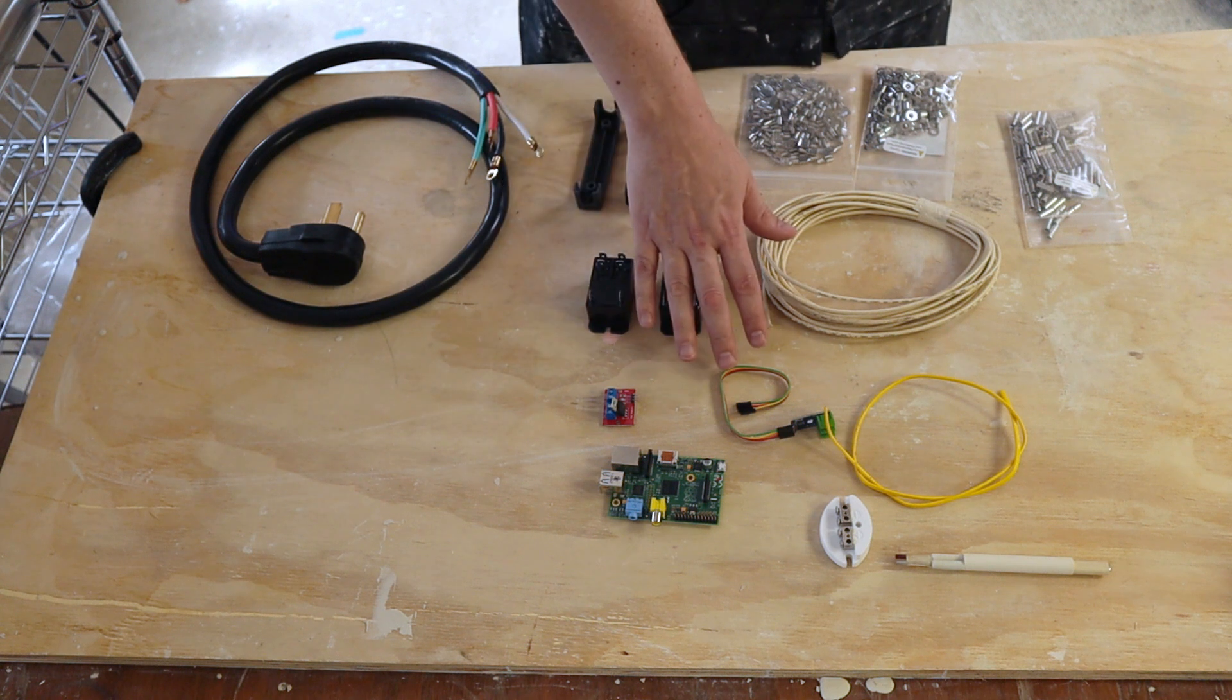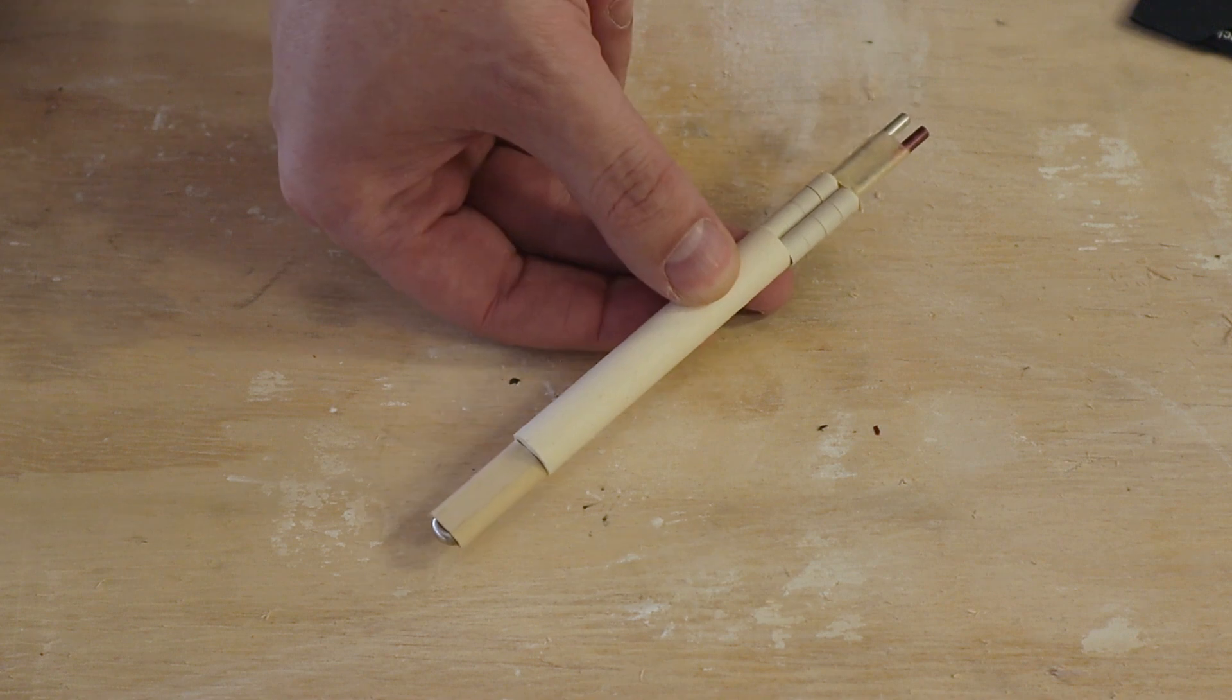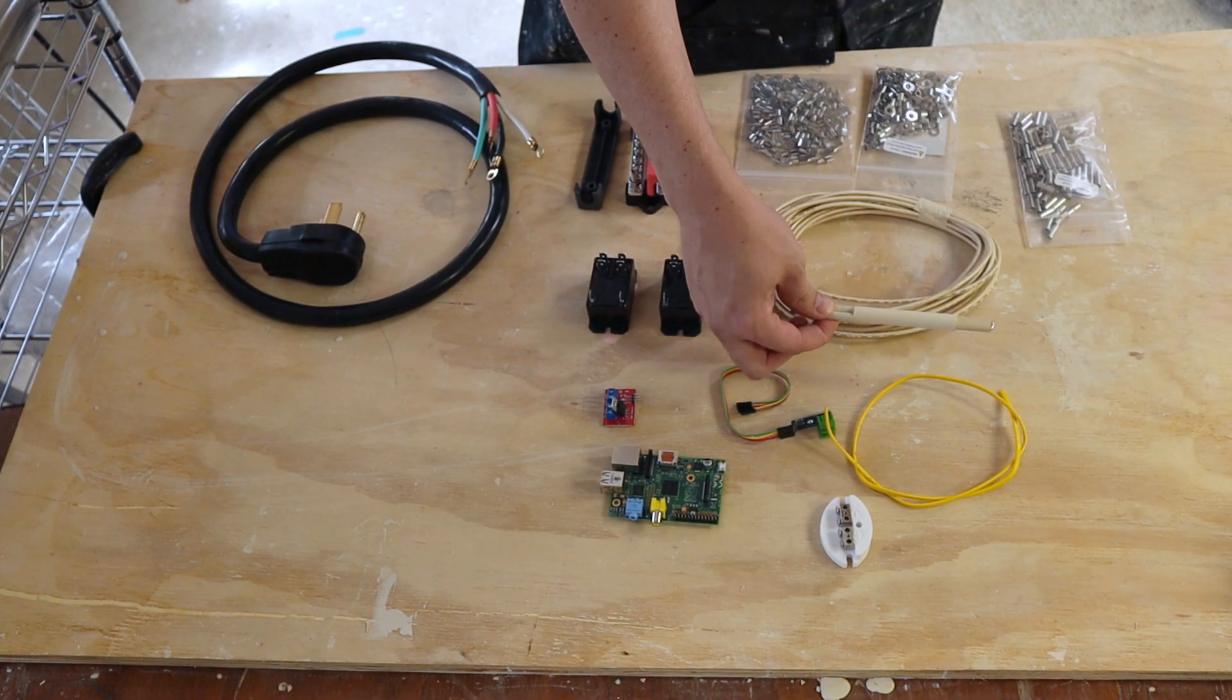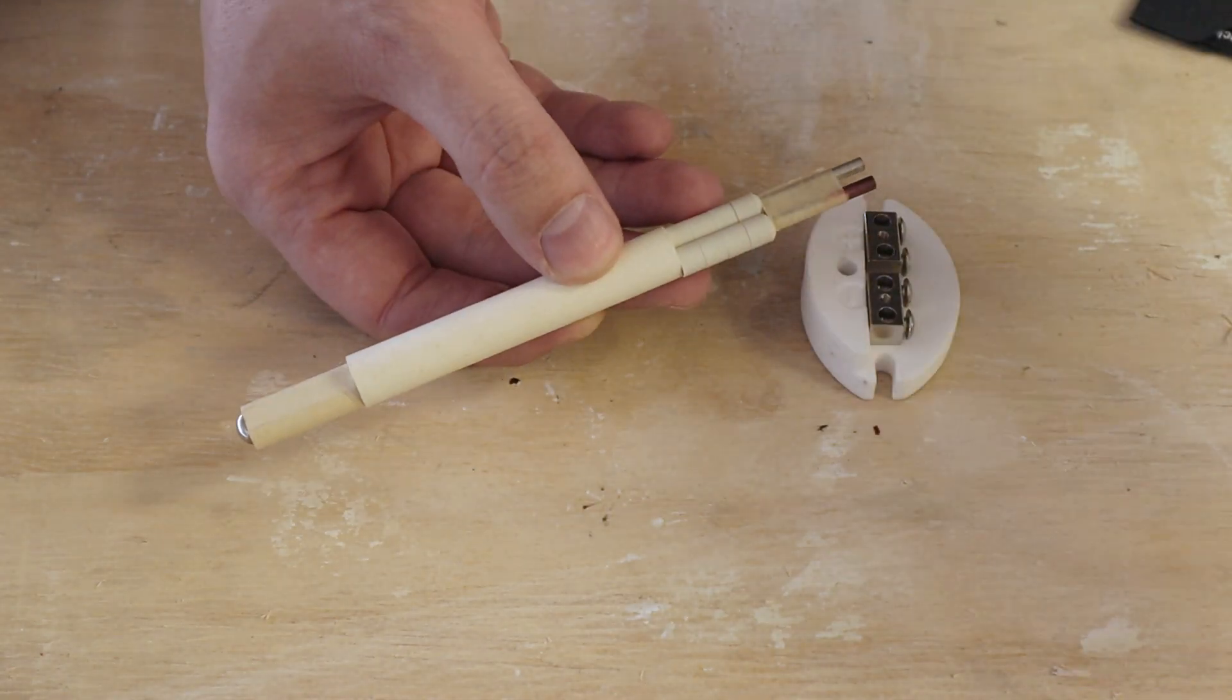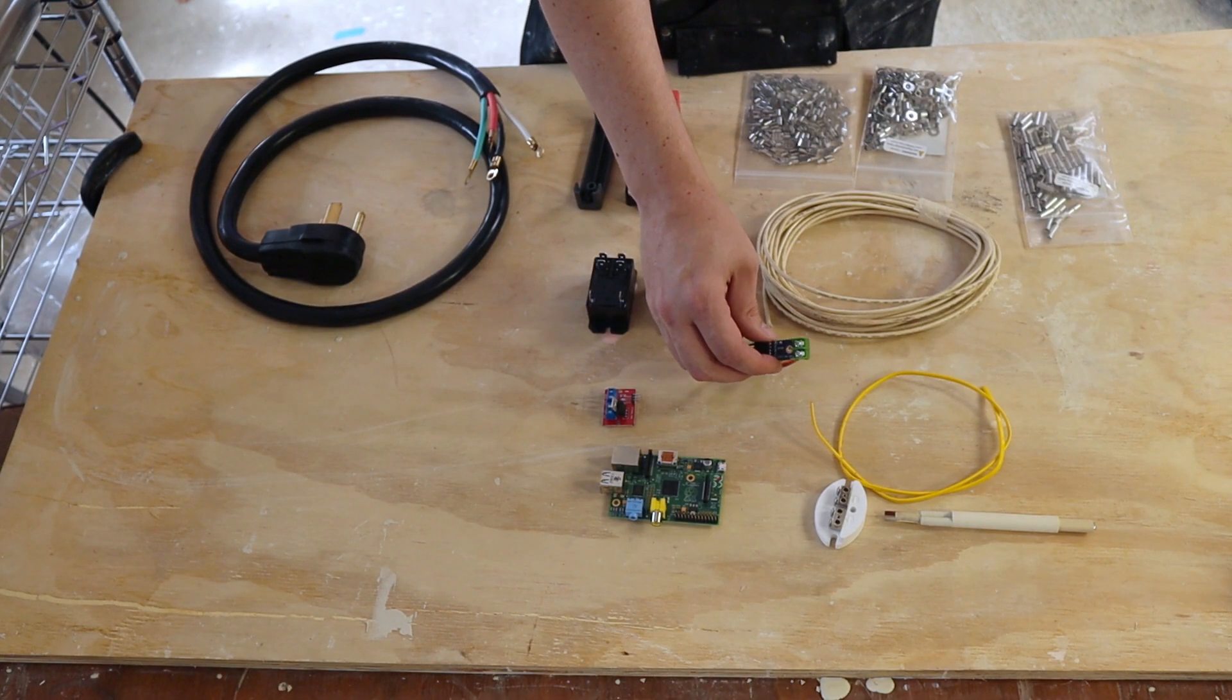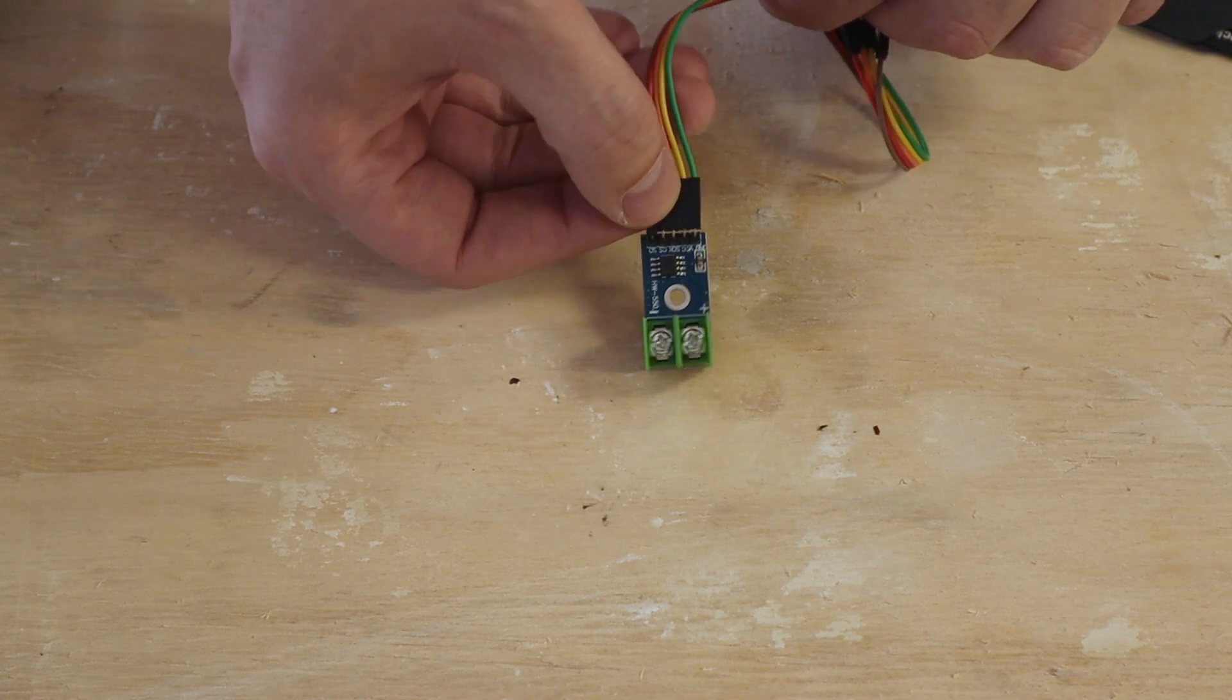The last part of the system that I'm replacing is a thermocouple. So I took out the kiln setter and I'm going to put in a thermocouple in its place which will require some modifications to the body of the kiln. That'll connect to a thermocouple block. And then through some thermocouple wire we'll connect up to this board here. This will read the thermocouple temperature and then send it off to the Raspberry Pi as well.